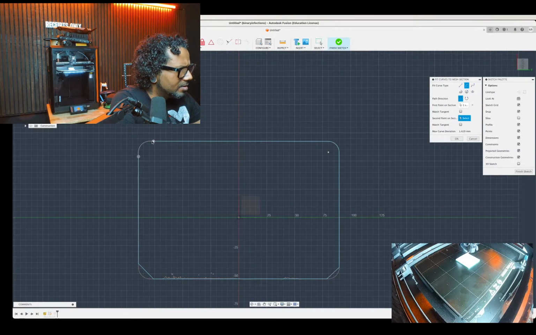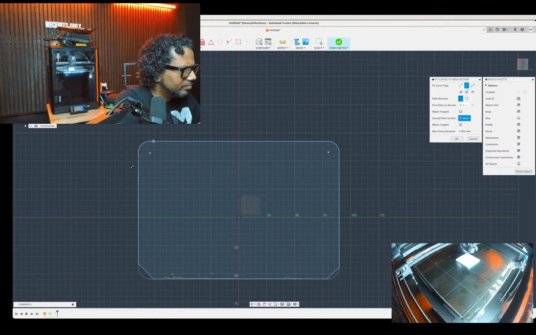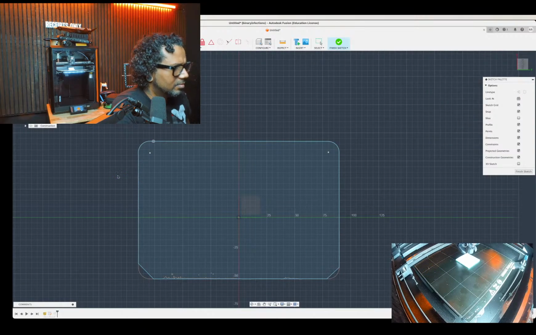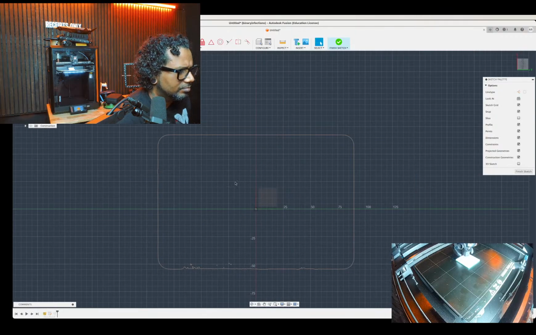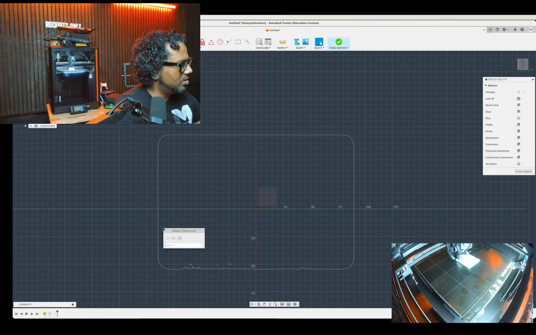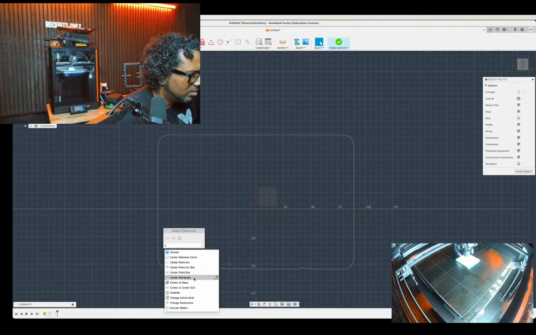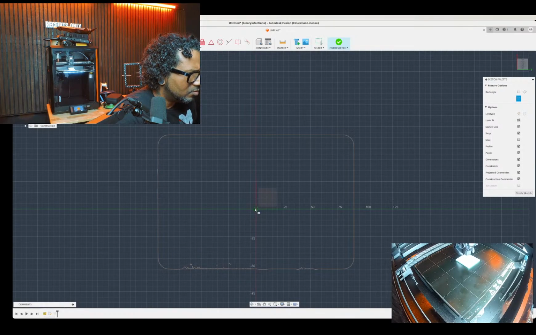All right. So that's roughly what we got. So let's do shape center, center rectangle.